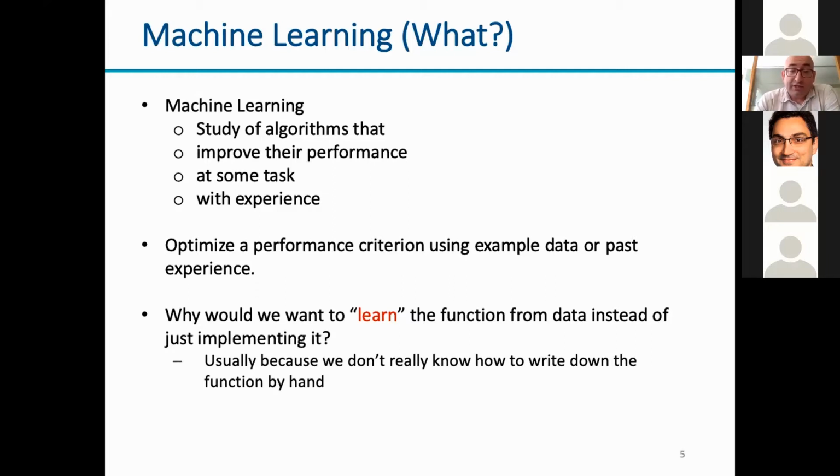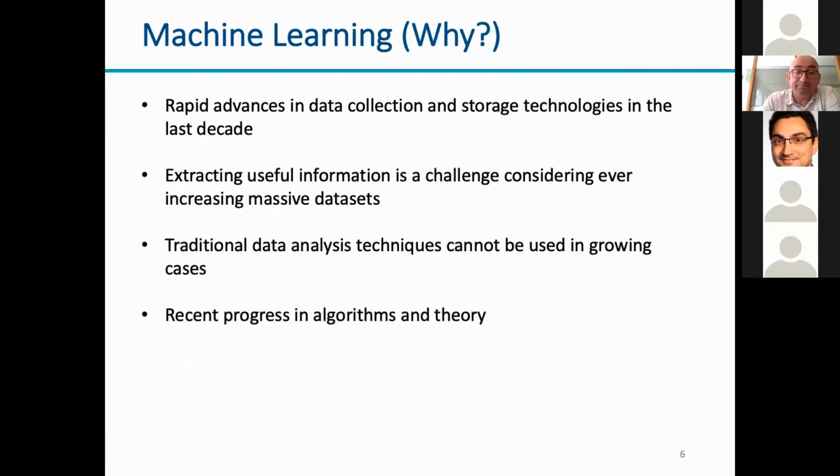There is a key question here. Why are we going to learn this function instead of just implementing it? Because in most complex problems and big data challenges, we can't write down the functions by hand, or just guess or predict the function. That's why we use these algorithms to learn and find the parameters, tune the parameters, and also choose the best function to do this prediction. It is not possible for us to just implement this function by hand.